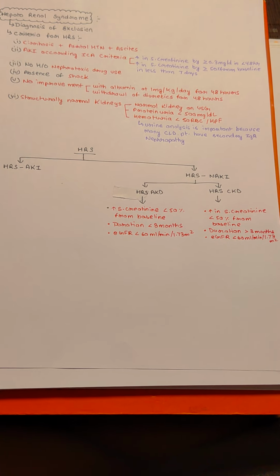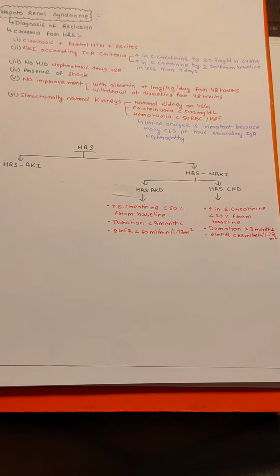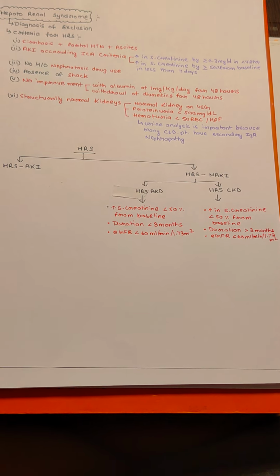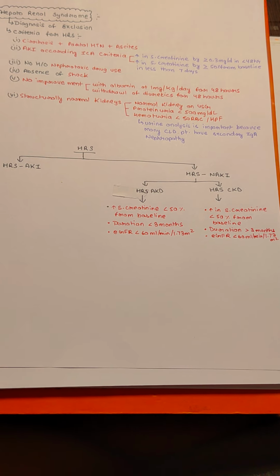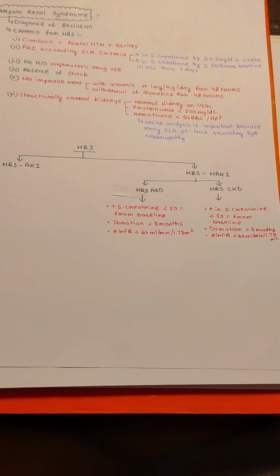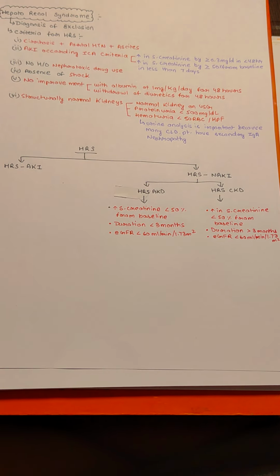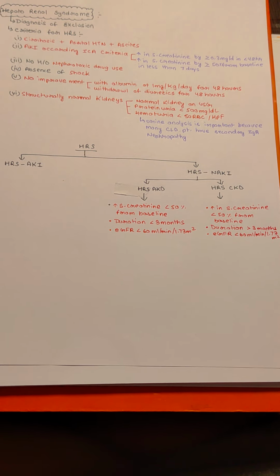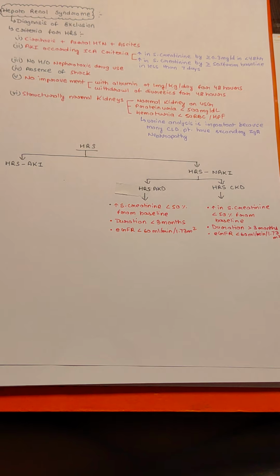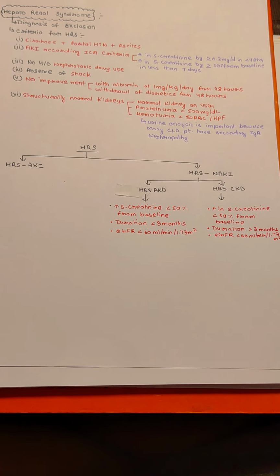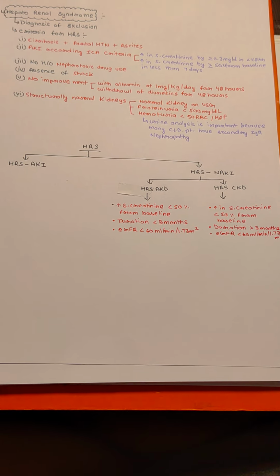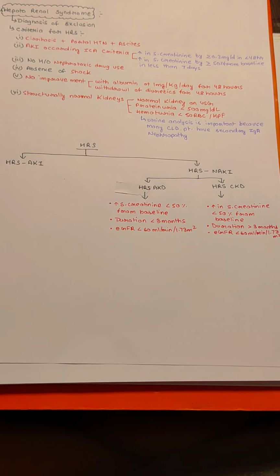and the patient should have no history of nephrotoxic drug use like NSAIDs, aminoglycosides, etc., and the patient should not be in shock, and also there should be no improvement in the renal function and the serum creatinine levels with albumin given at 1 mg per kg per day for 48 hours or withdrawing diuretics for 48 hours. Many times we see that CLD patients with ascites are prescribed diuretics like furosemide, and they are in fact the ones causing the renal dysfunction and the increase in serum creatinine levels, and it is not actually HRS, and the patient improves when we give volume expansion with albumin and withdraw the diuretic.